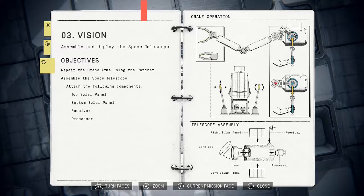Assemble the space telescope via attaching the following components. Top solar panel. Bottom solar panel. Receiver. Where are you reading all this? Oh, down there. There's a checklist on the left side. I don't read instructions. You don't read words, you look at the image. Yeah, I look at pictures. That's how I assemble. Well, that's how a Kia assembles. Those are how our brains work.